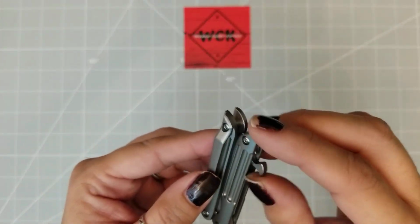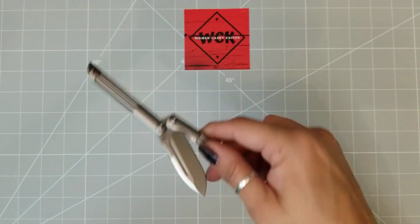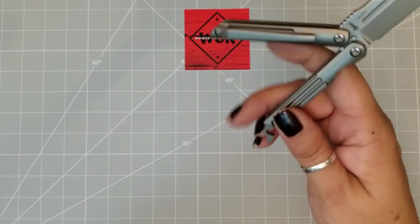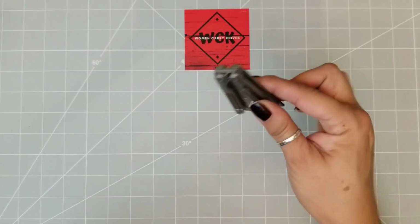I really wish I could learn how to flip it without just killing myself. Now I can flip it open, but, oh, I could probably flip it closed this way if I go that way.